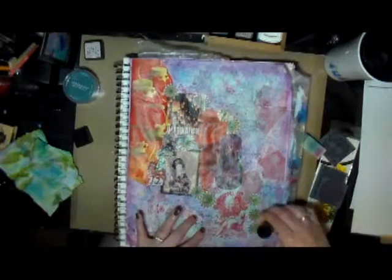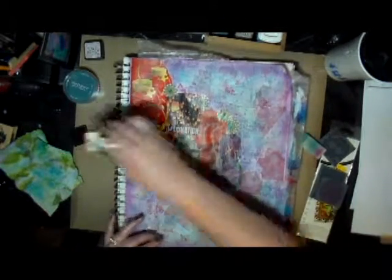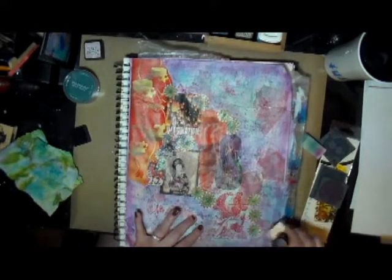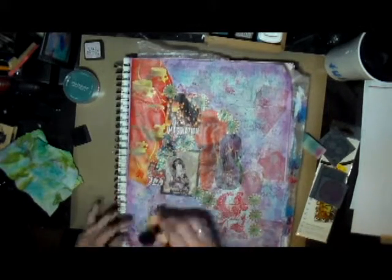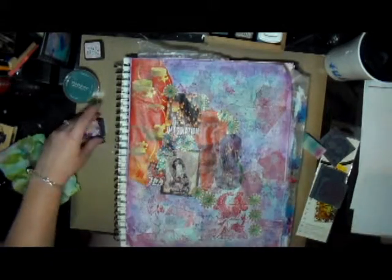And this is pretty much my page. Real simple, nothing too complicated. I really like the way it turned out. And at the end of the video, I put some close-ups of some of the details of the page so that you can see a little bit closer up.